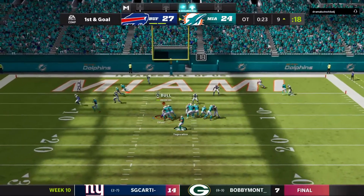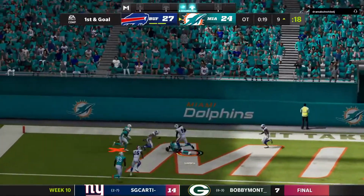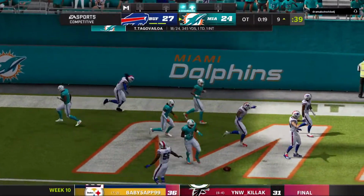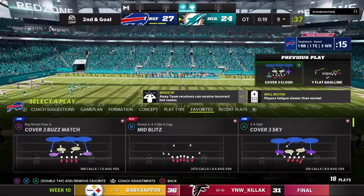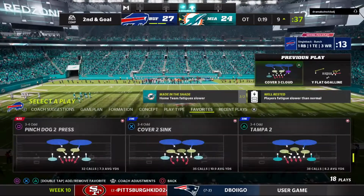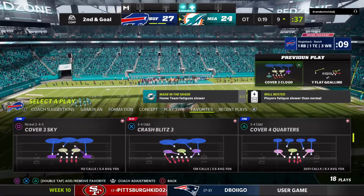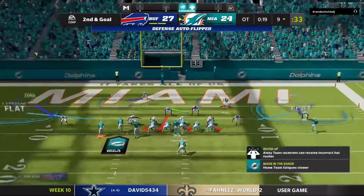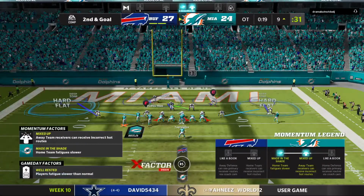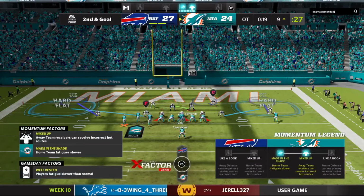And again, it's Tagovailoa. Oh, not sure he saw the linebacker there as that's batted down and incomplete. You know they're going to be looking his way in overtime. He's had a fantastic game, but unable to hook up there. And how many times do we see this situation where they actually complete that pass and you wonder to yourself, how do you let him get open? How do you not know they're going to go to him? He's their big play guy. In this case, they defended it well and knocked it away.